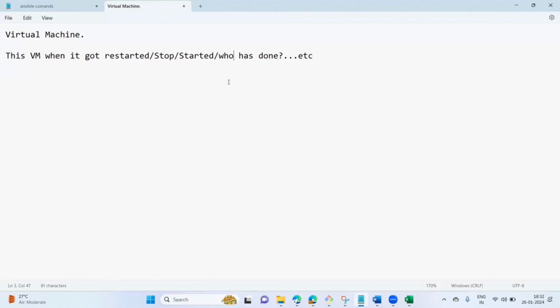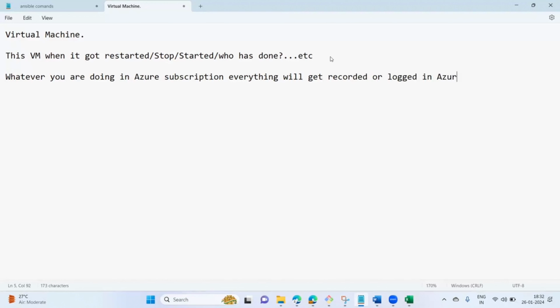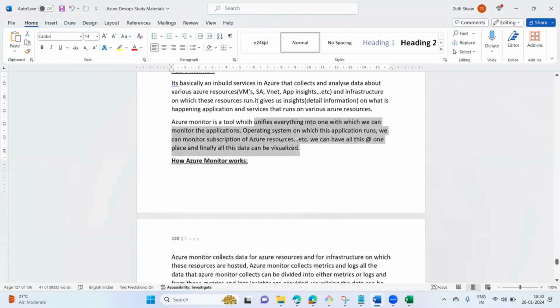Whatever you are doing in the Azure subscription, everything will get recorded or logged in Azure Monitor. Likewise, in Azure Monitor you can get all the logs, and apart from that, you can do many other things also in Azure Monitor.